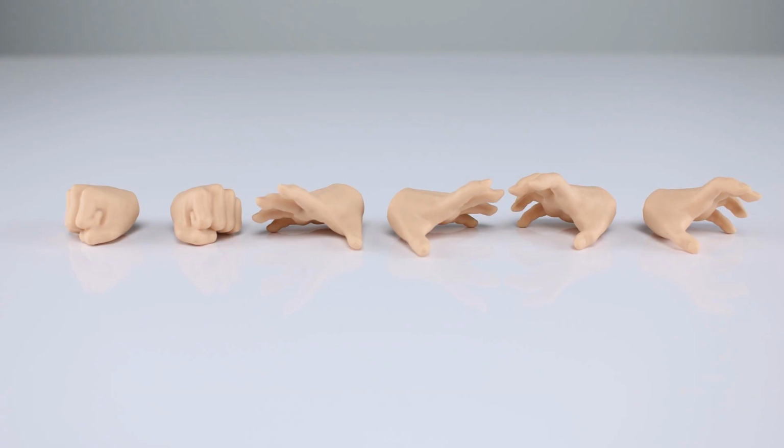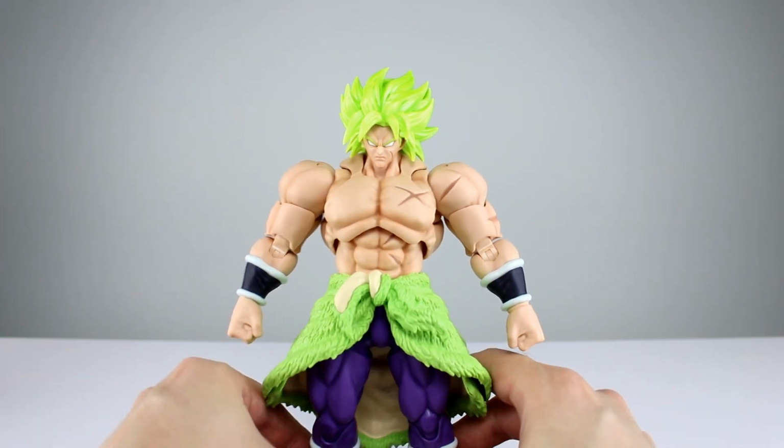Then we have 3 sets of hands. I almost said 4 because I can't count. We have 2 fist hands. We have 2 kind of wide open hands. And then 2 more grapple-y type hands. And that's it. Not the most accessories.